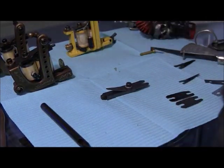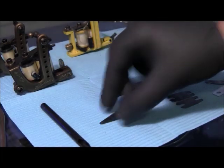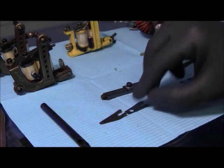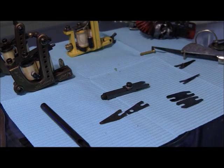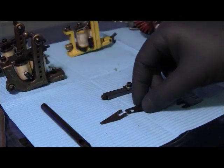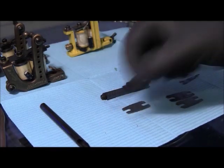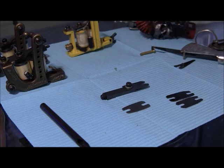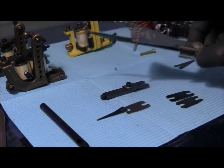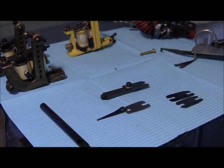I might start off and say that I'm making a liner. So I will start off with some springs like this, knowing that I'm going into a liner setup. But then as I adjust for the frame and the machine, this might not be enough, so I might switch it out with this. Or I might decide to give it a longer throw, and I'll have to switch it out with this. The numbers will tell me what I need to do. The numbers on my power supply will tell me what to do, and the numbers on my spring tension will tell me what to do.